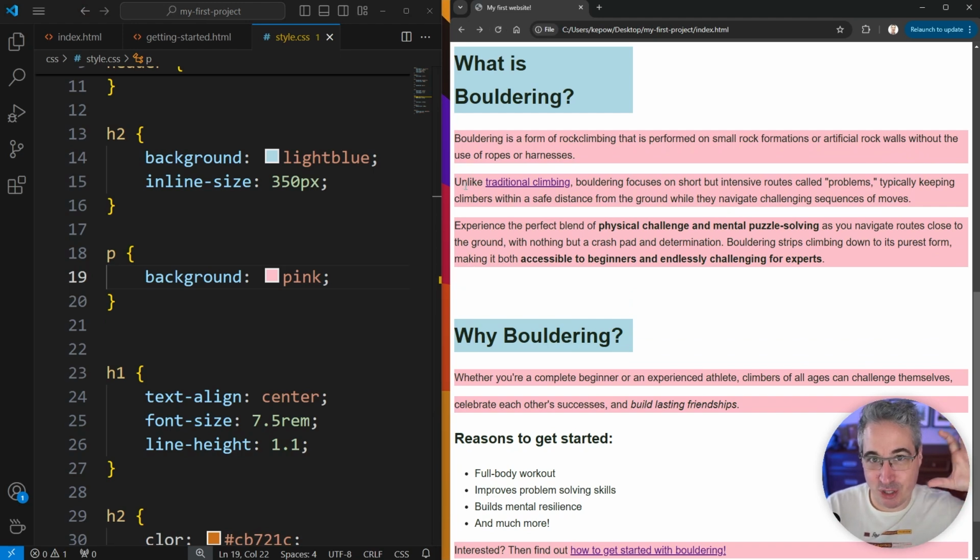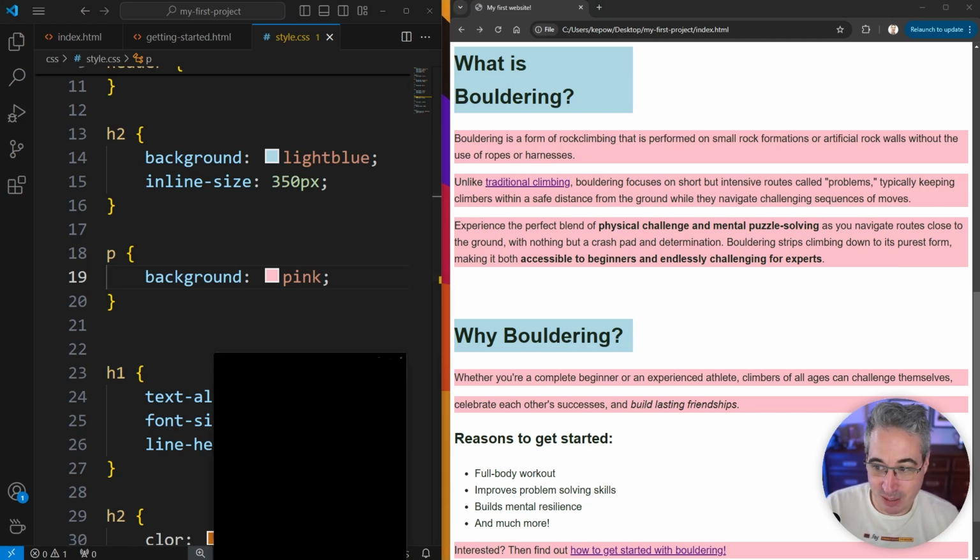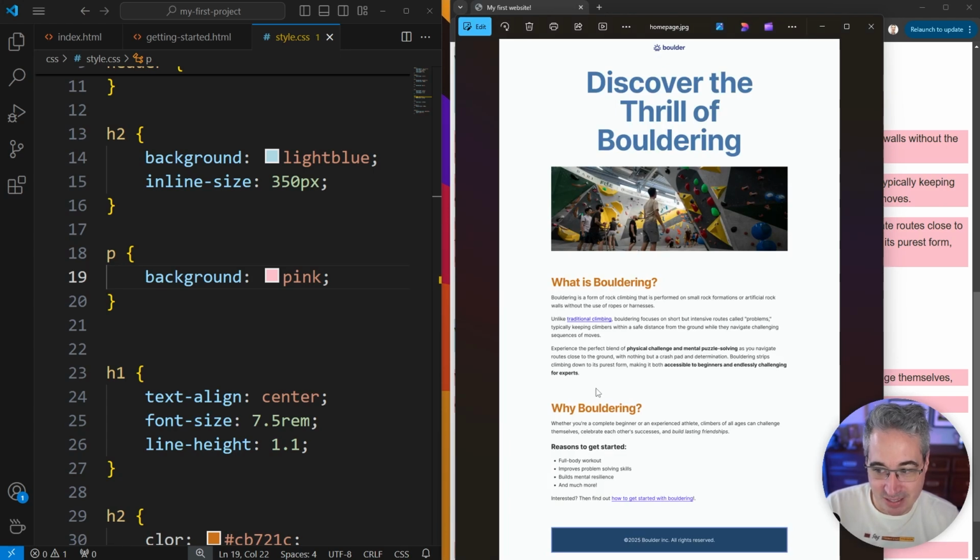We don't want to set prescribed sizes on things because the web is this thing that can move around and adjust. And we're going to see that when we start creating layouts not too far from now, that things can change and move around. There are ways of prescribing where we want them to be and the layout that we want, but we do need to make it able to adapt as well. So just because we see a layout and we see, oh, this area looks like it has a height of 400 pixels, doesn't mean we need to set that. The content will just take up the space that it needs to take up.